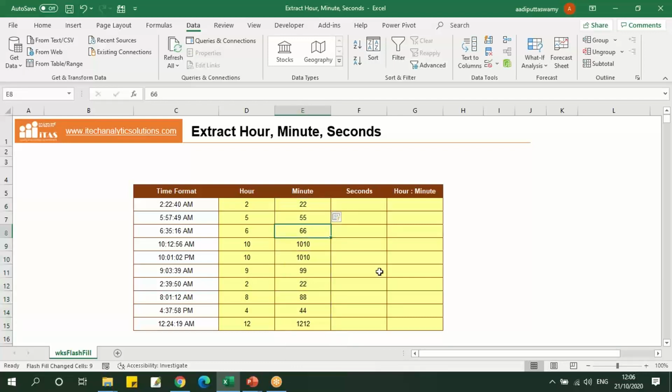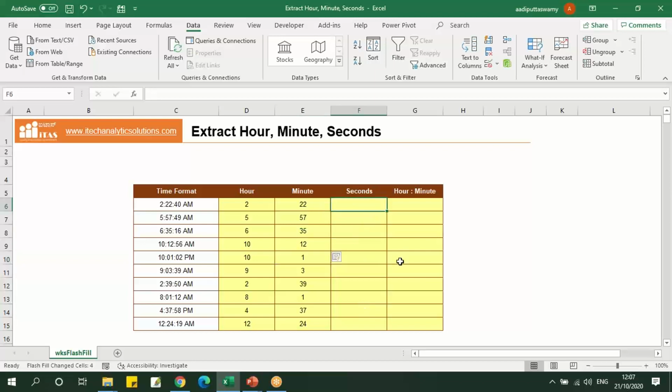We'll change some of the values here. We'll give one more example, 35. We're still not getting the right result. We'll give some more examples. We'll mention 12. Now you can see we're getting the results. Suppose if you're not getting the right results because the patterns are not matching, we can give more examples which will help us in getting the right results.